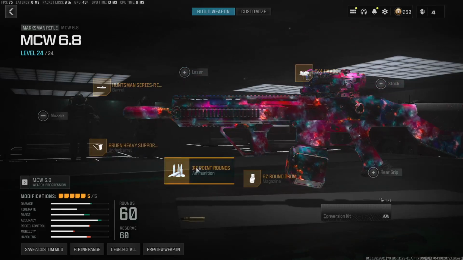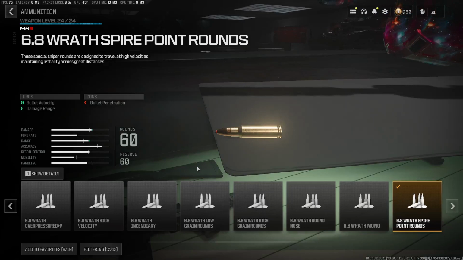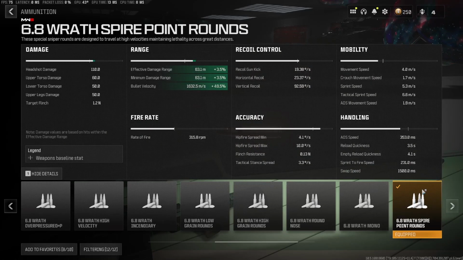With the other attachment, I used the ammunition. This is a very, very special ammunition that not all guns in the game actually have. Only a select few guns have this ammunition type available. It's called the Spire Point rounds. The great thing about these is that stat-wise, it's giving you effective damage range and your minimum damage range. I'm not sure why this gun is like this, but both your effective damage range and your minimum damage range are exactly the same, and it shouldn't be. It might be just another glitch.